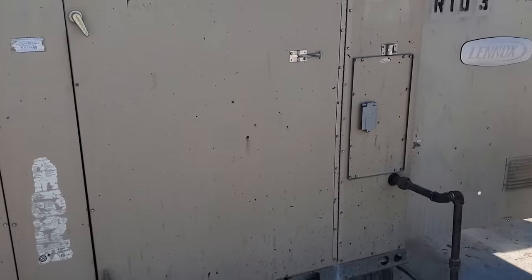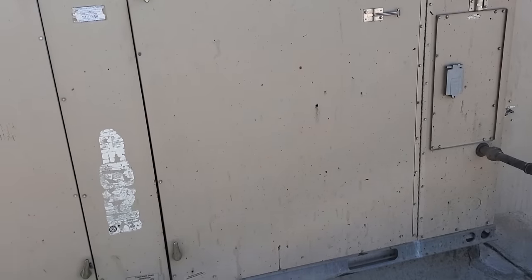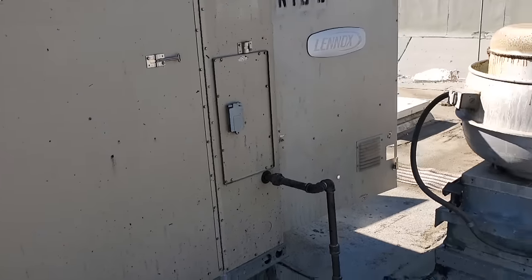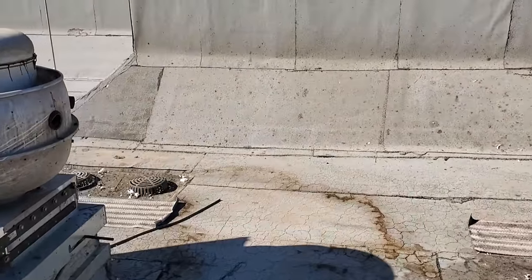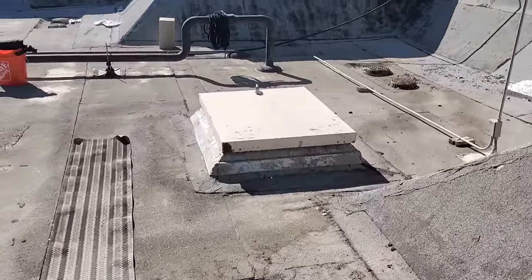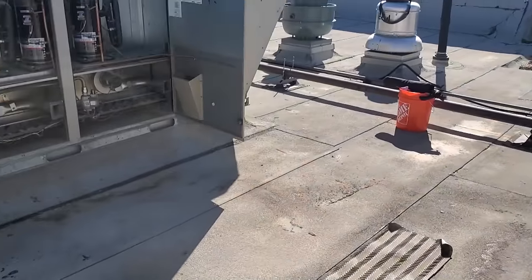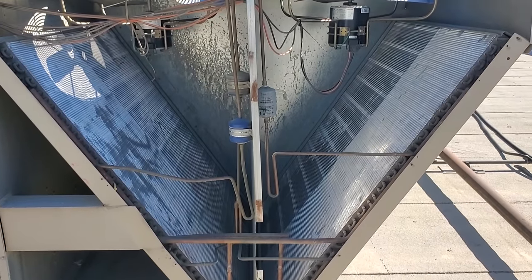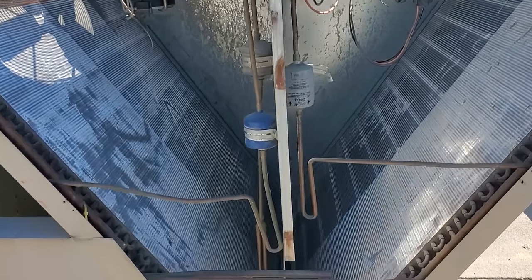So this one they have, and I've showed it many times, they tied into the duct detector. When the duct detector has a trouble condition, it signals the fire alarm company. Now, it just sets off a trouble, not a fire alarm, but it makes the alarm company call the restaurant, basically. I prefer to pull the side of the panel off to be able to access the condensers.